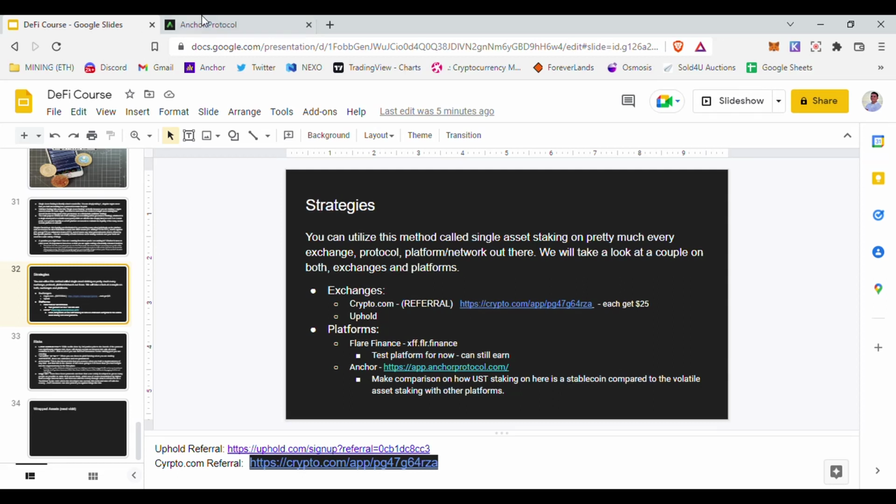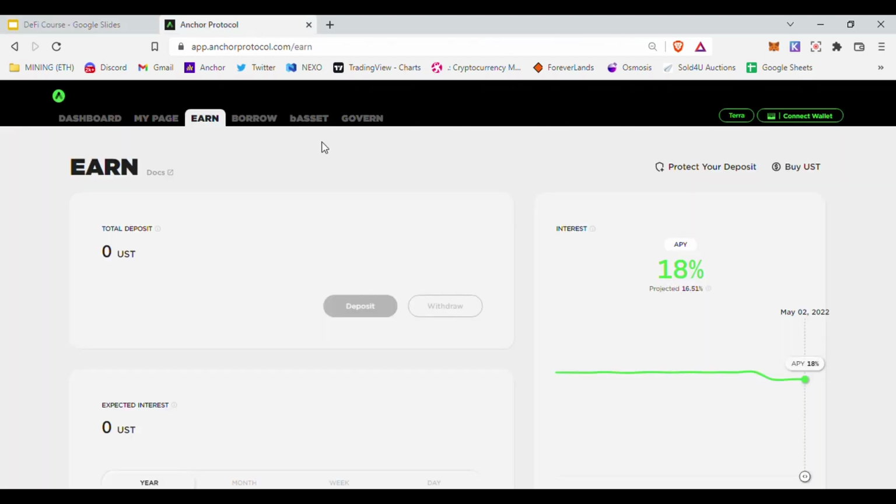Like on Uphold, we have the ability to stake Kava for that 19.5%, but that's a volatile asset. That one fluctuates a lot, as with any other crypto besides stablecoins. Stablecoins are pegged to $1, and staking a stablecoin, especially when you can stake it right here at 18%, which is close to that staking of the volatile asset Kava. If you compare the two, it's pretty obvious that UST would be a better bet.